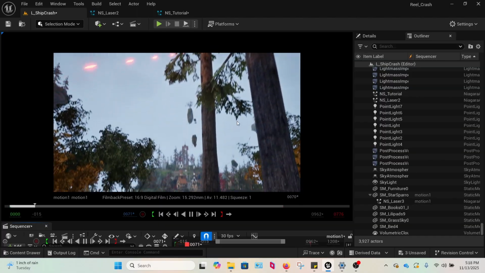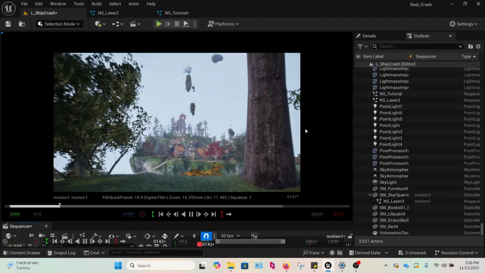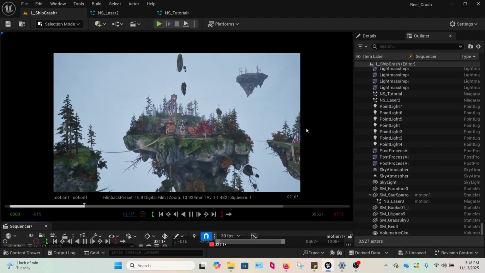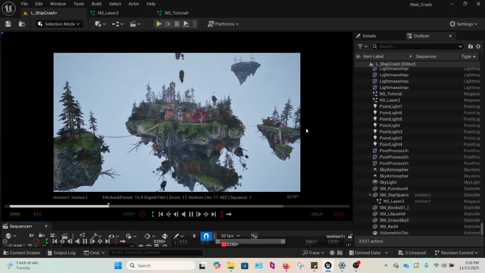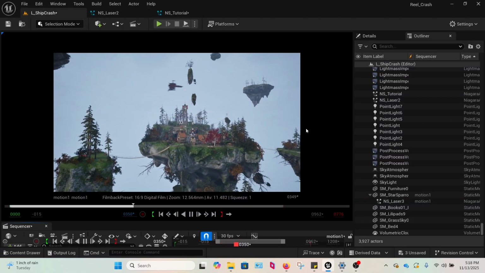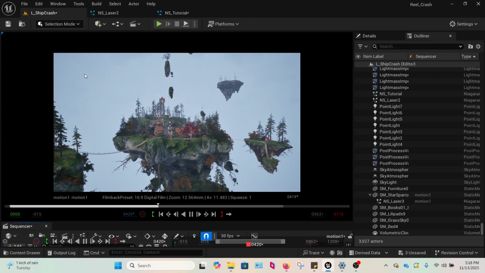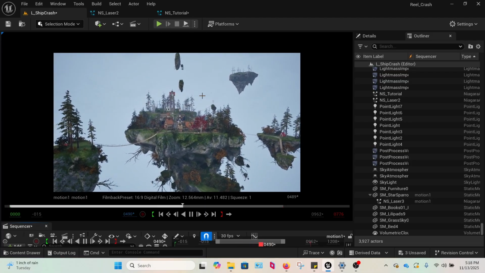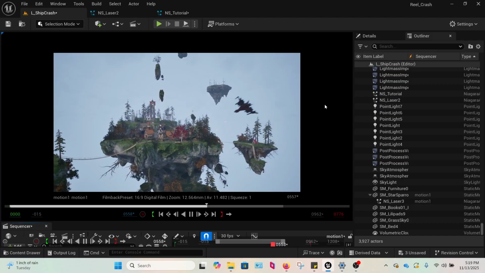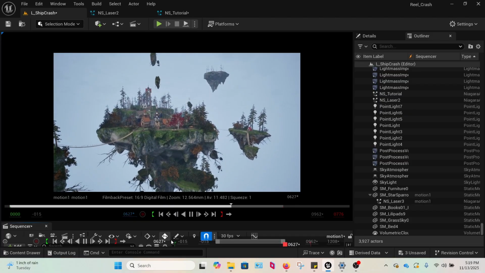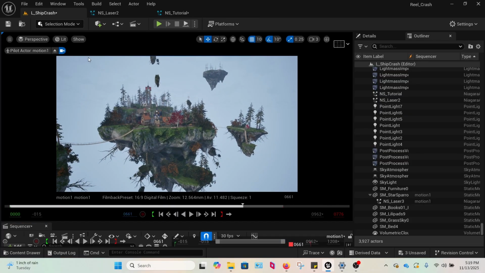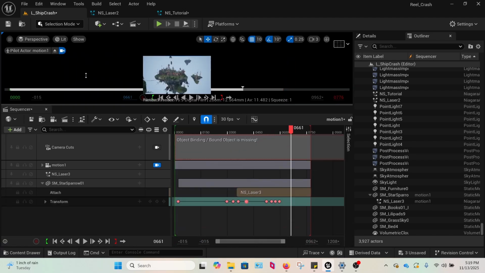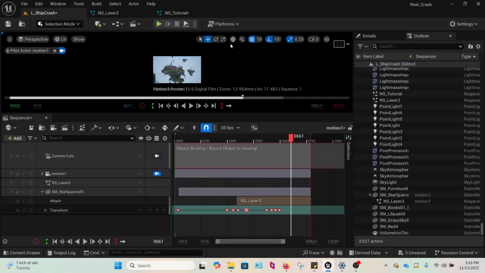So this is the extra laser I was working on. Again, a little difficult to see, but it would be flying in. It did bring in the laser successfully. Now, one thing though is that if you want the laser to change angles and that sort of thing, you would need to go into the sequencer and then key that. But just for a basic attachment to the ship, it's pretty simple.